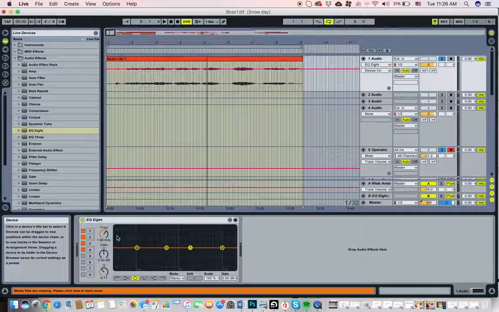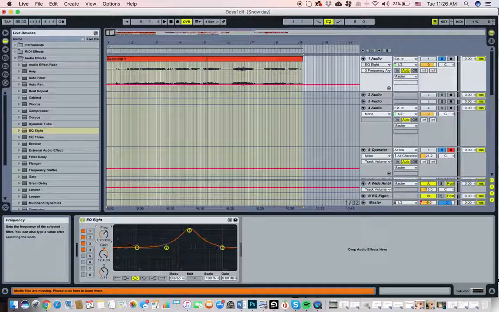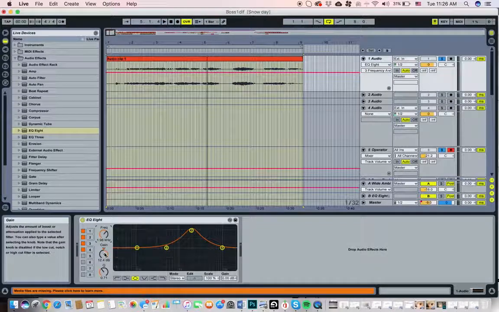So to the left, we also have knobs and dials that essentially do the same thing that we were just doing, but in a slightly less dynamic way. So if I select node 3 and I adjust the gain, it's only going to adjust the volume, and I can adjust the frequency separately. So each of these, the frequency controls the x-axis only, the y-axis is controlled by the gain knob here.